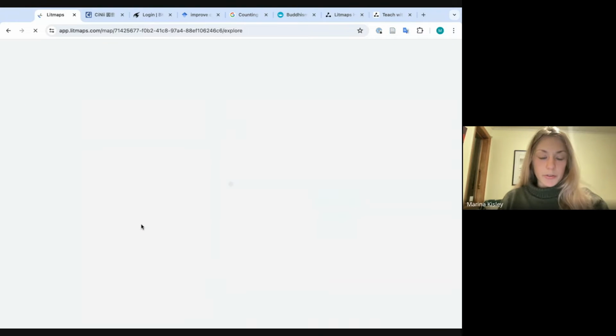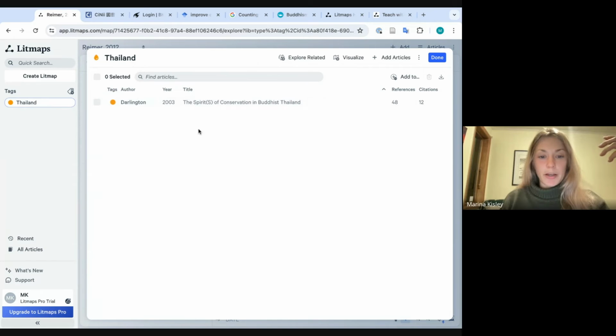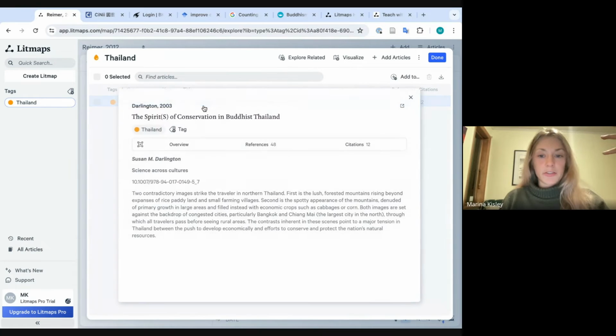The next thing I wanted to go over is going deeper into a specific topic. So if I have a specific paper, how can I now hone in on my topic and start to save papers on that topic? So in this example, I have saved one paper to this tag, but imagine I want to start really diving deeper and curating these lists and getting a really specific set of recommendations.